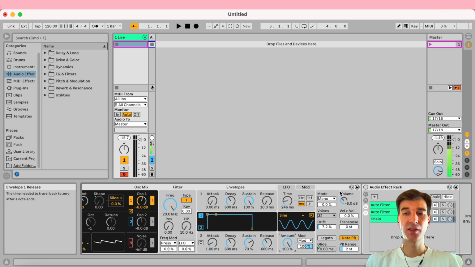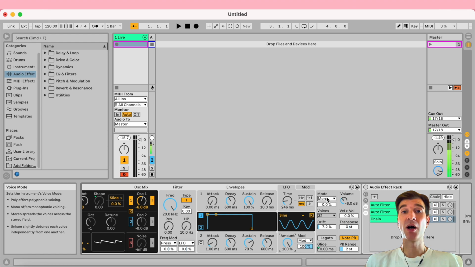Good, good. That leaves us with just this output section here. The volume, I think, is set to -6 by default, so don't mess with that. Velocity to volume, this is important. I want consistency, right? Especially when playing fast passages. It might happen that you hit some keys softer or harder than others, but you don't want that to affect your sound in any way. You want a consistent sound across the board, and so I set this to 0.